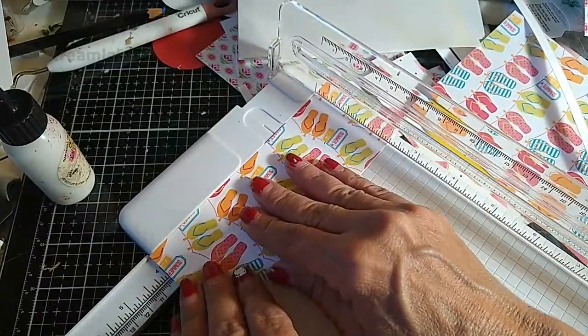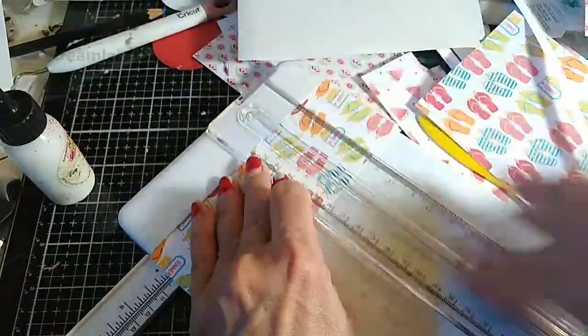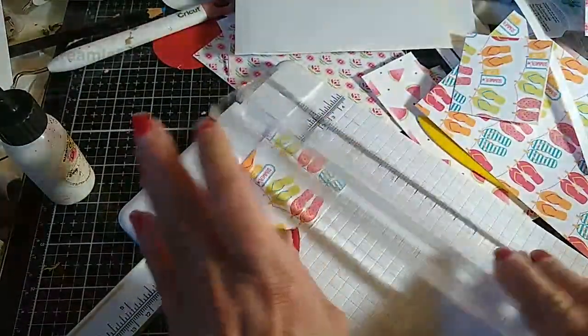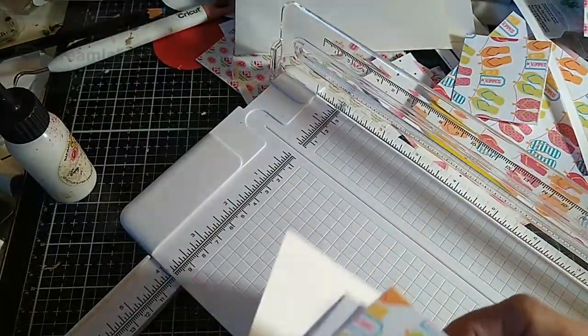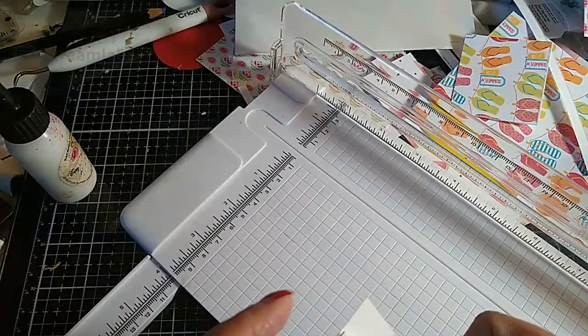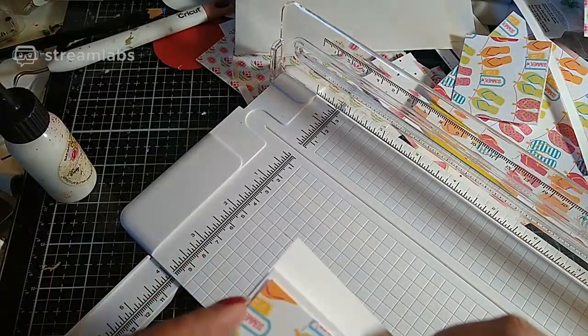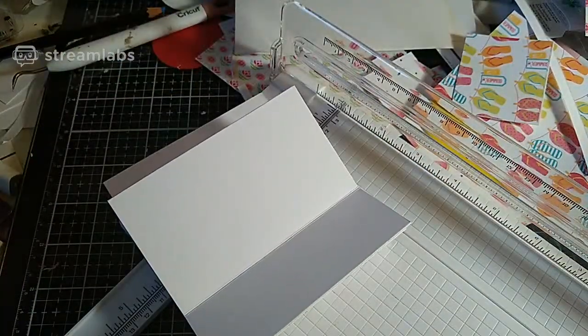And let's check that and see how that's going to look. Yep, it's going to work. All right, let's glue that one down so we don't lose that piece.